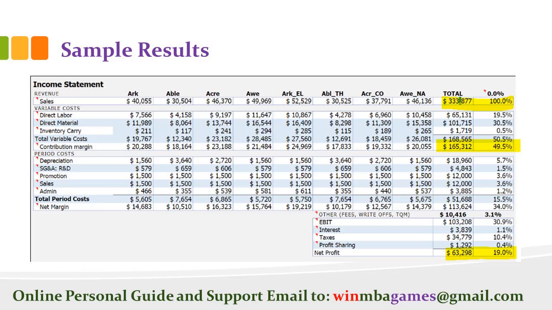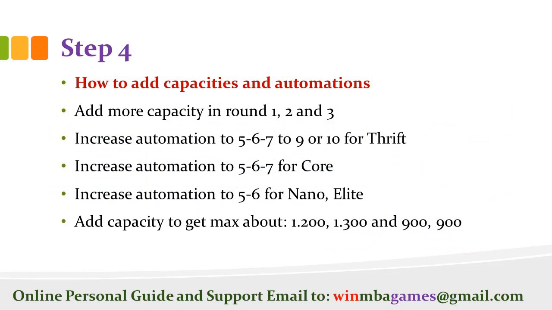After we have different strategies, with the strategy on the screen you can see that we have 4 more products, and we can increase sales to 300 million, contribution margin 160, and net profit 20%. If you go in the right direction, you can get a good result in the COM exam, even though we have to face 3 very smart computers. One focuses on the segment, one focuses on the low-end segment of trip and core, and one focuses on the high-end segment of nano and elite.